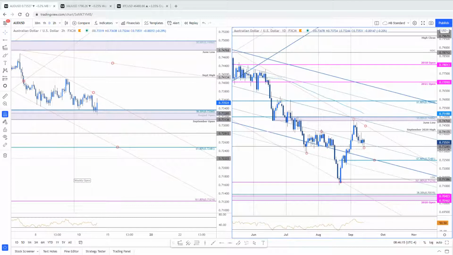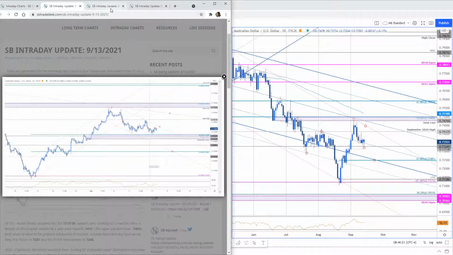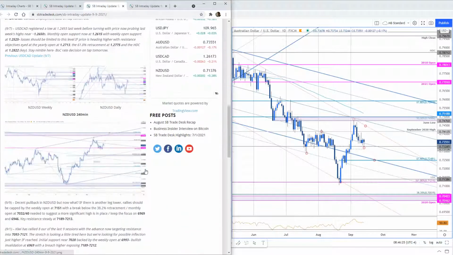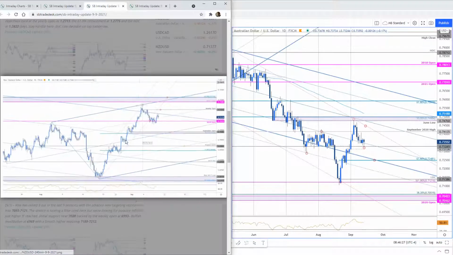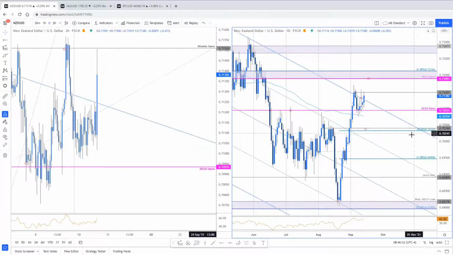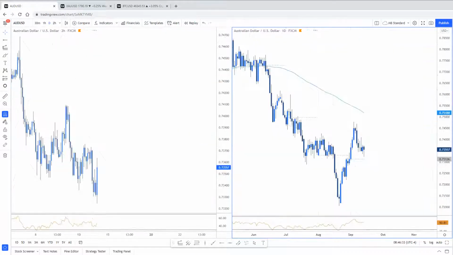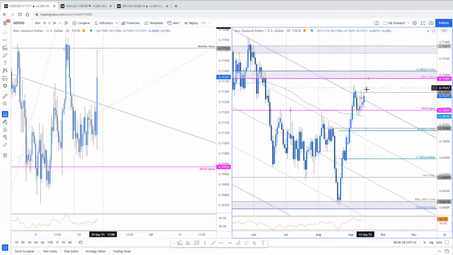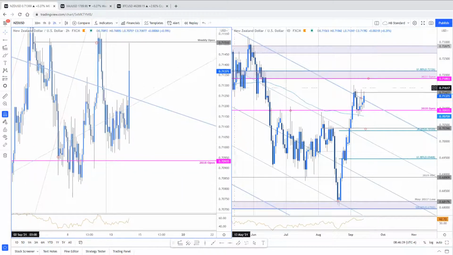All right, I guess I'll take a quick segue. I was going to go over Sterling next on my list, but I'm going to take a quick segue into that previous update on Kiwi, just so we can go sideways here. So here's what Kiwi looks like. Obviously on the other side of the spectrum, Aussie sitting at the range lows, Kiwi sitting closer to the range highs. And here's what this thing looks like.